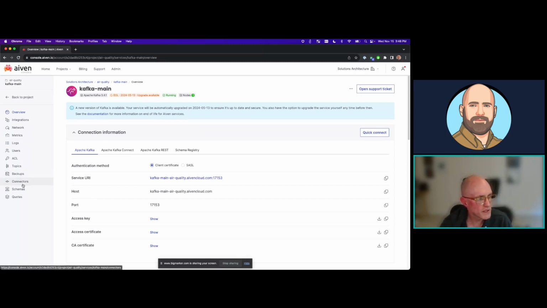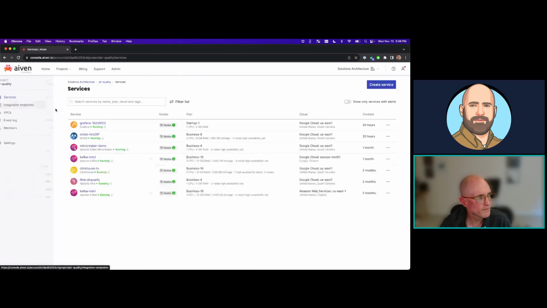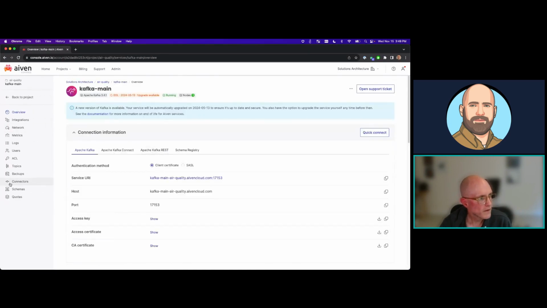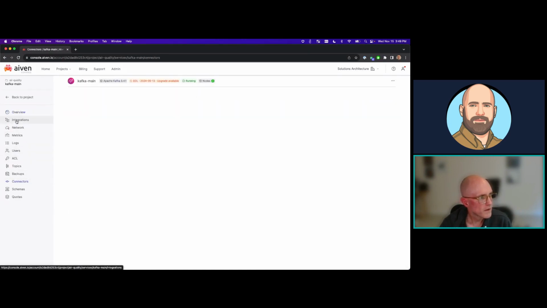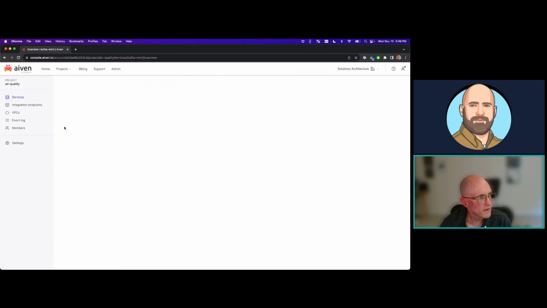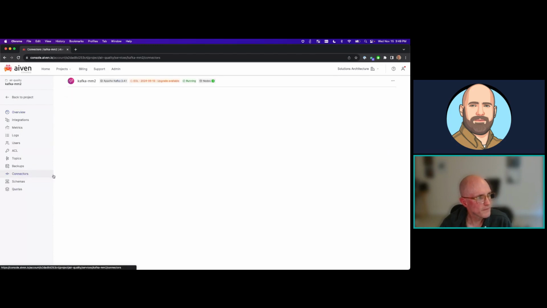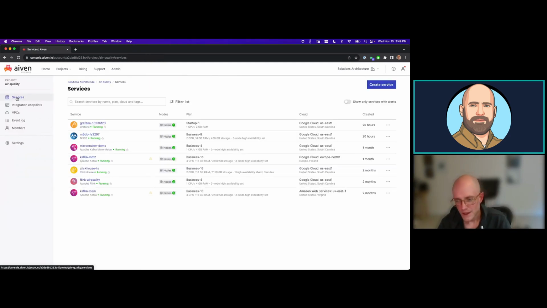But if I go into the connector section here as well, let me hide my screen here. Gotta love doing a live demo, right? Oh, never fails. Never fails. Okay. Anyway, we have connectors.